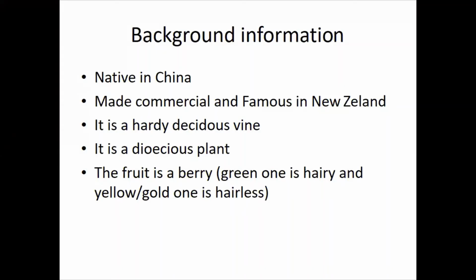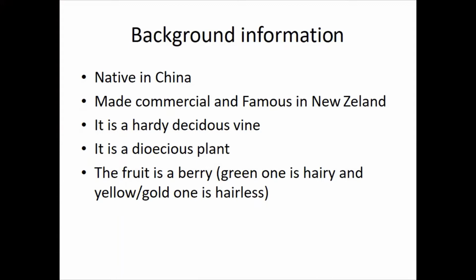Tonight we are focusing on the pollination in kiwi fruit vines and fruit growth. Kiwi fruit is a fruit that comes from China, but it was made famous and commercial by the New Zealand guys. In China, it was just a crop that was growing in the forest. Then it started becoming a commercial crop when it was introduced in New Zealand.